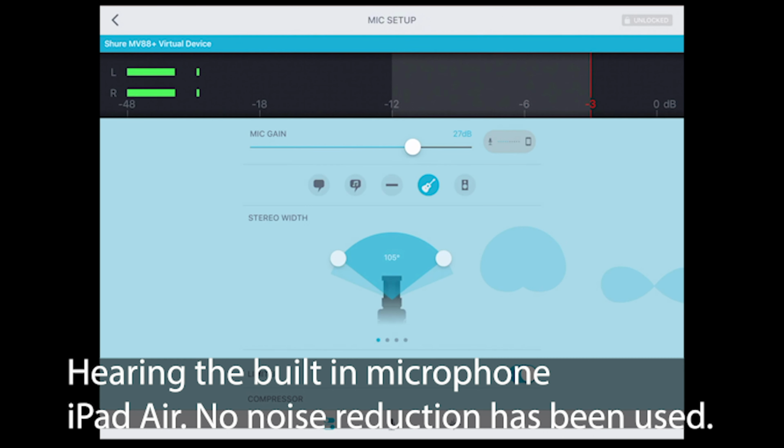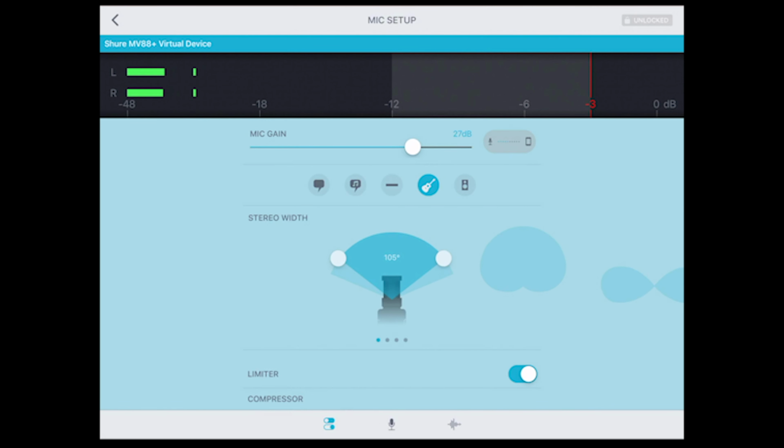All right, so I'm going to show you here me playing and also show you the screenshot of the Shure Audio app that's going on my iPad. Remember, the big reason to do this is so that you can see your mic levels and get a good audio recording, since this is the most important part of this video.